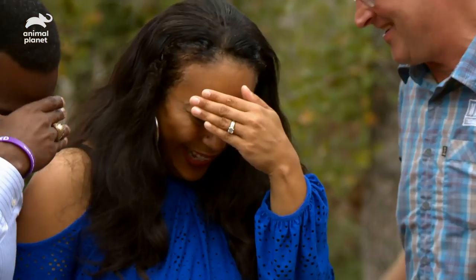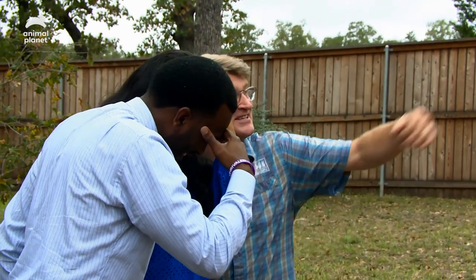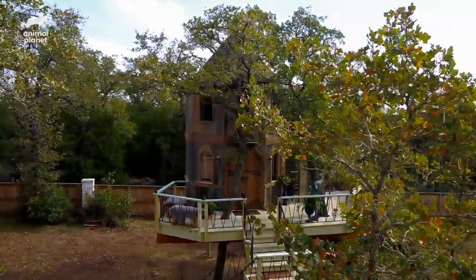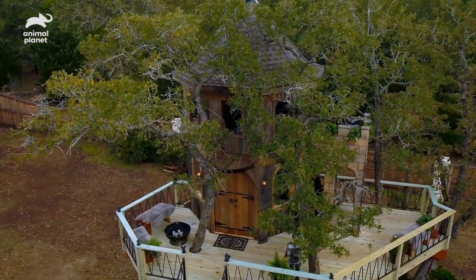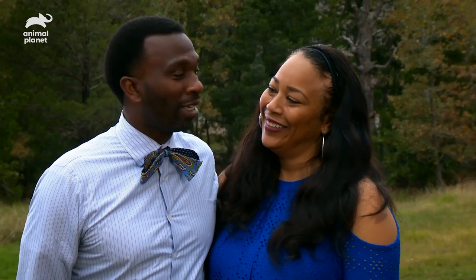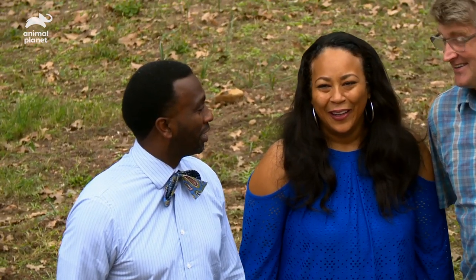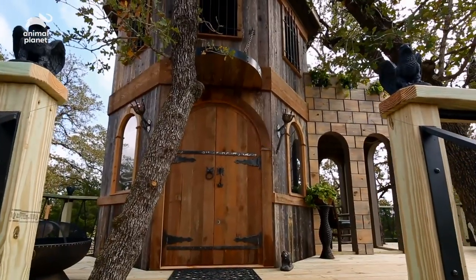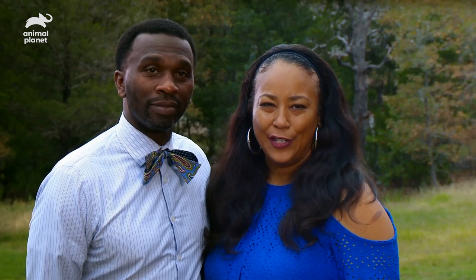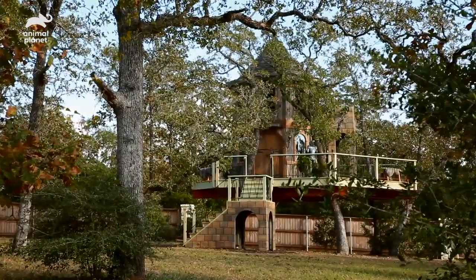Three, two, one — look! It's perfection beyond our expectation. Wow, there's a lot of stuff going on. I love it — got the knight in shining armor. That door — I felt like I could actually enter into a different time, a different place, a different space. It actually looked medieval. So cool to see what our grove of trees has become.